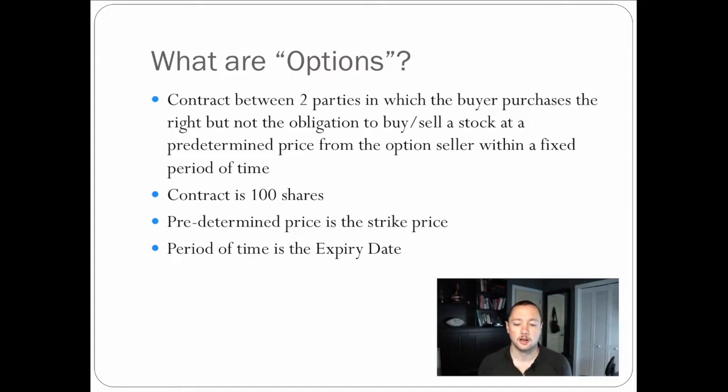The predetermined price that we're going to be talking about is referred to as the strike price. So if I say I want to buy X stock from you in 2 months at $120, that $120 is referred to as the strike price, and that's how you buy it in whatever platform you use. And the period of time, let's say it was 2 months like the example I just used, is referred to as the expiry date. That is when you have to buy the stock by at that given price.